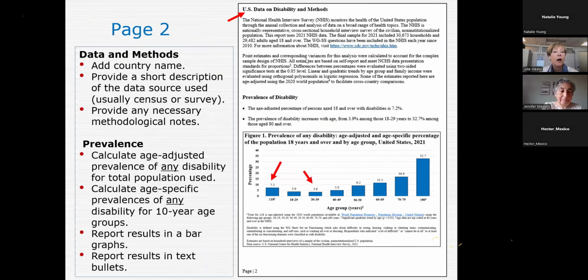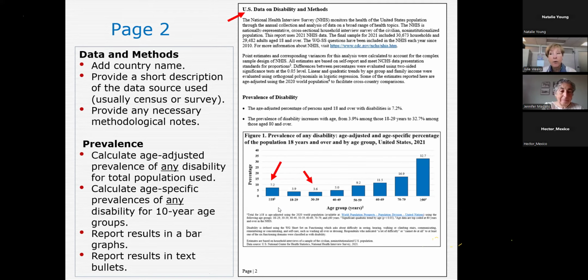So on page 2, this is your content here on the data that you are using and anything related that you would not necessarily want to convey to a user about that data, especially who is represented by that data. So let's move on to the prevalence of disability.